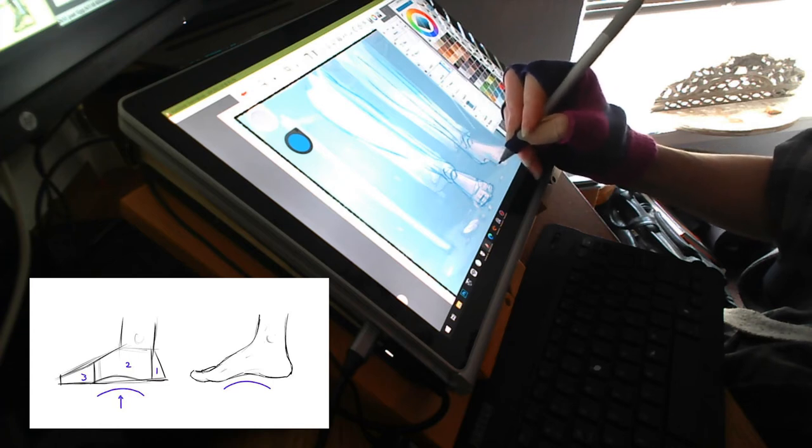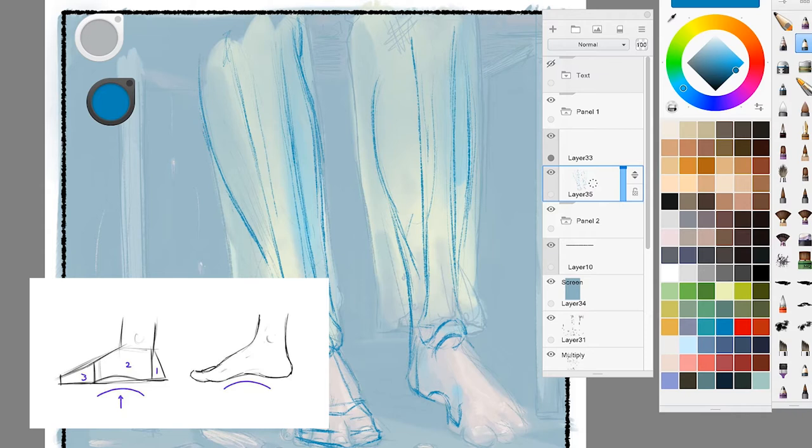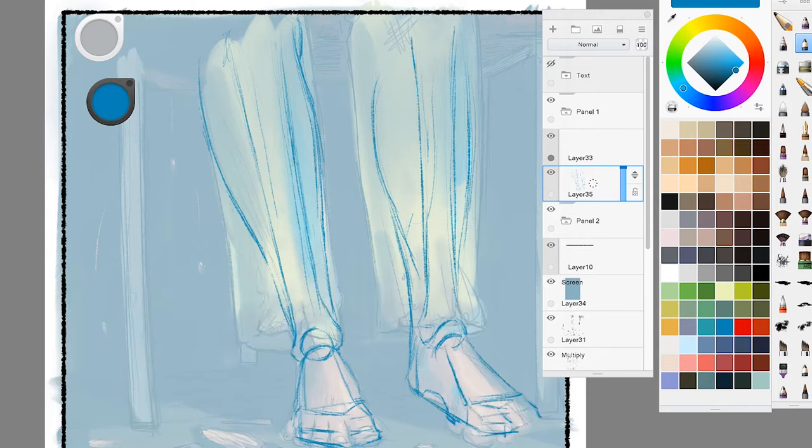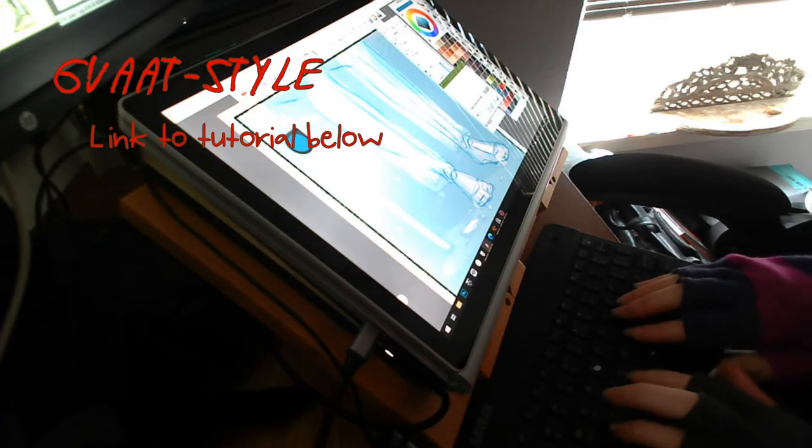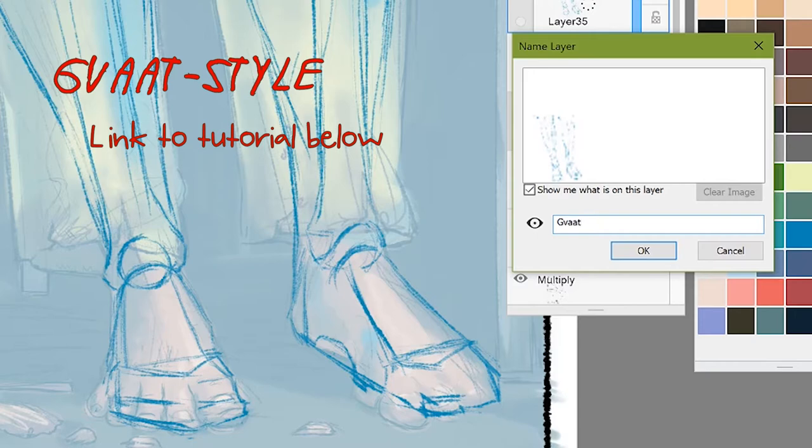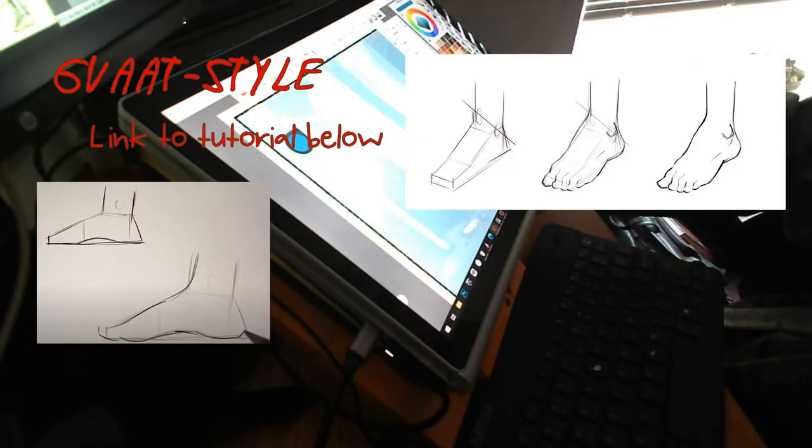It took almost 10 years to figure out how to map a face. I experimented with so many weird lines, so many different ways of drawing weird robot lines all over people's faces to track where the eyes go and stuff. It's hard, and everybody's got their own way of doing it. If you'd like to check out Gvaat's tutorial and not my weird, hacky take on it, the link is in the description.